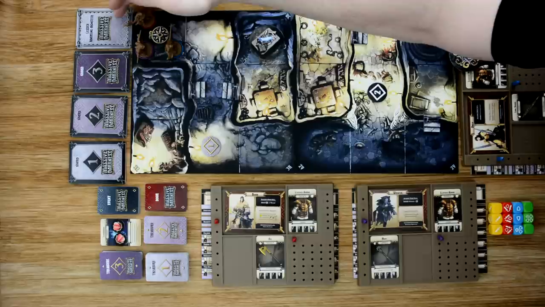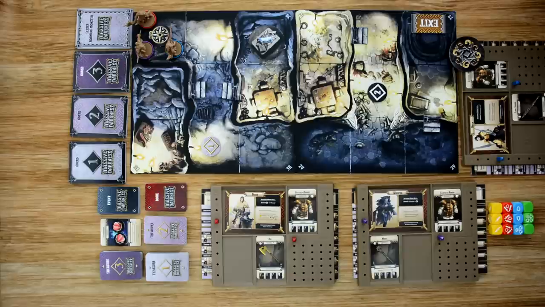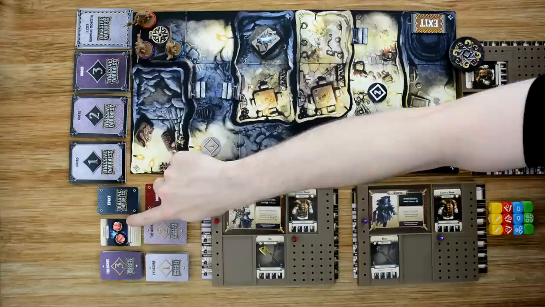Finally, put out the lesser roaming monster cards and the greater roaming monsters. And again, we won't be getting to the greater roaming monsters, so I've only put out those. And then you want to put out your Lifebringer card with 2 tokens on it. And that's the number of times you can resurrect your heroes.